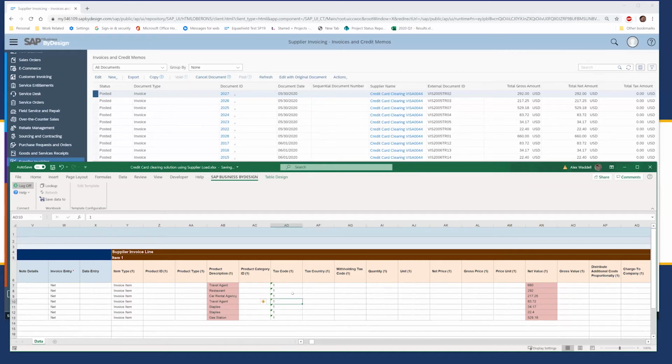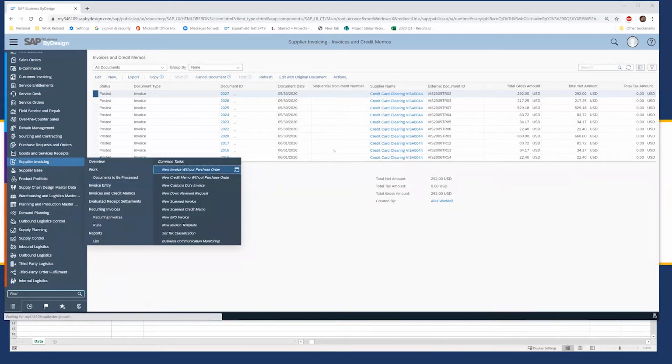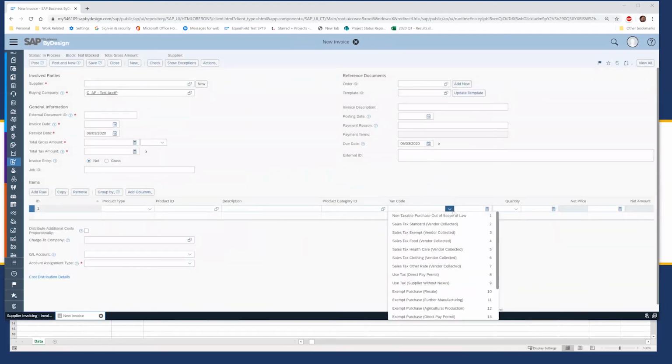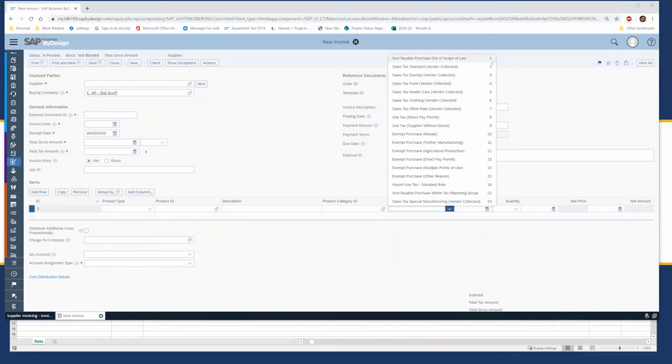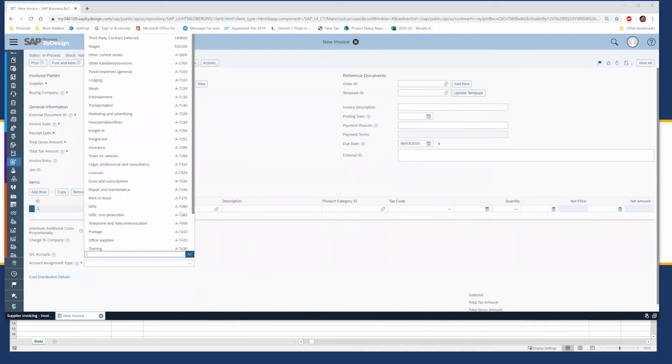So if you're wondering where this tax code ID comes from when you are creating a supplier invoice, and you're on the row, this is your tax code. So non-taxable, which is what I'll do for this test, is 1, but you could do use tax, you could do sales tax if you want to actually break out tax on your invoice. I mentioned that GL code as well. So the GL account in this demo environment is an alphanumeric sequence, and so that's what I have to populate in there.